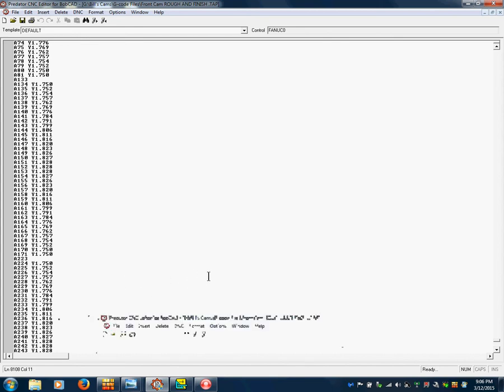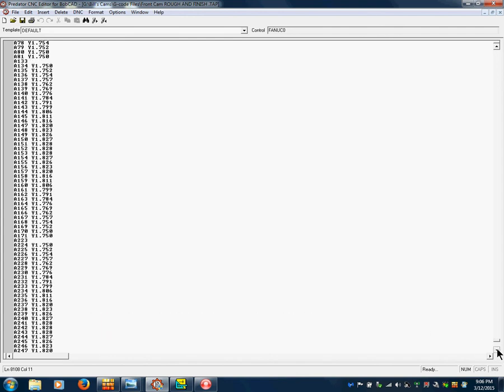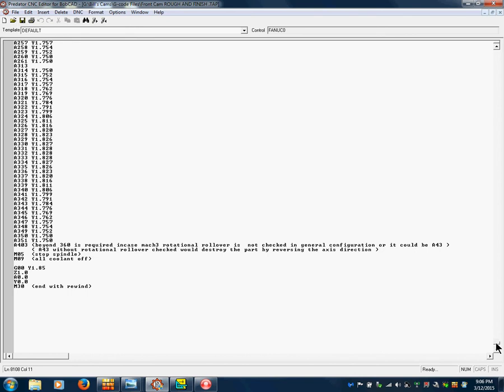If you notice the bar over here on the side, the hand coding is really quite short. And there's another line down here: if your Mach 3 is not set correctly, if you go beyond 360 with a code, my final code on completing this exhaust, since we started at 43, means it has to return back to 43 degrees to complete a circle.